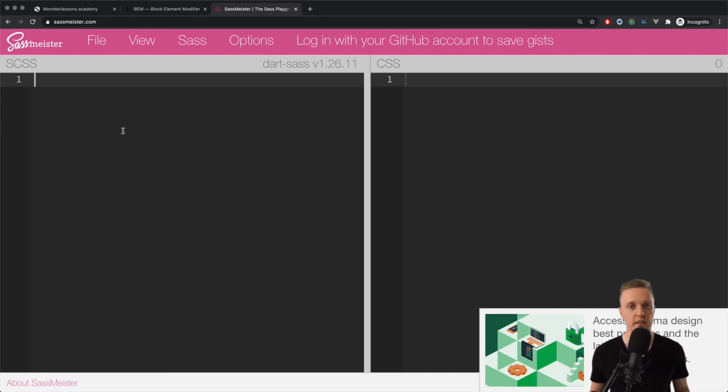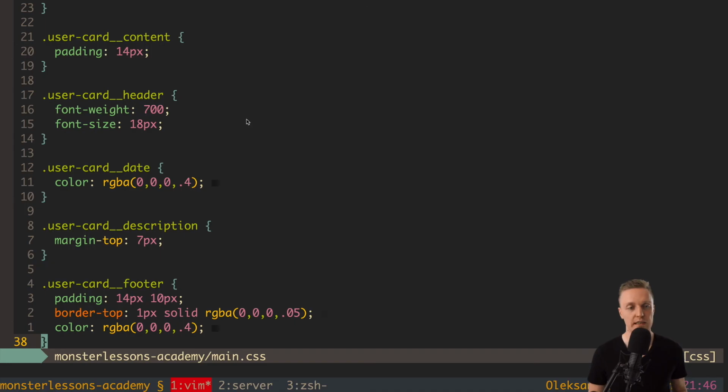And actually I just googled how to convert online SASS to CSS, because I want to write SASS on the left and on the right I see my CSS, because in other case, if I want to show you it here in my editor, I need to install some build tool in order to process our code from SASS into CSS.